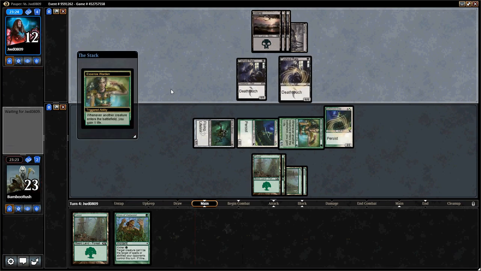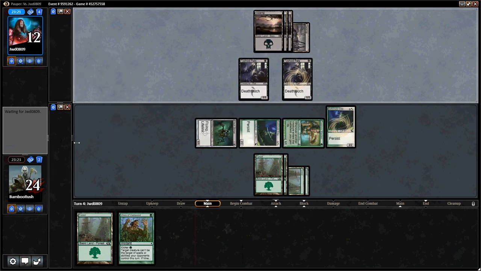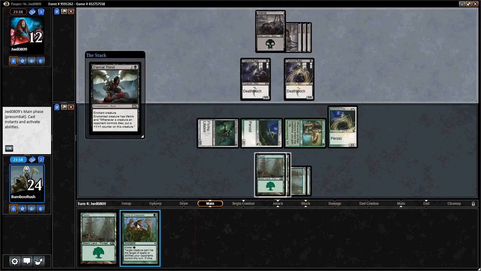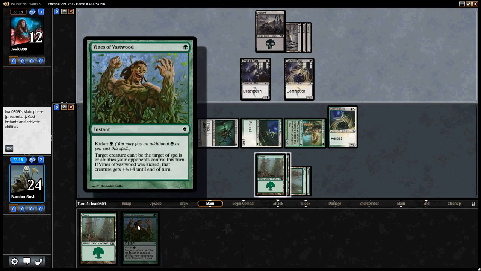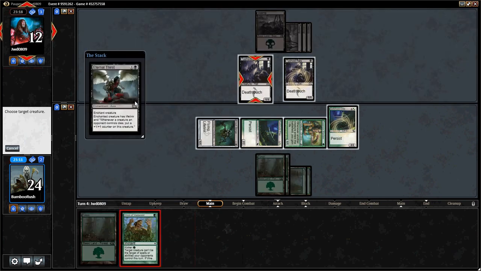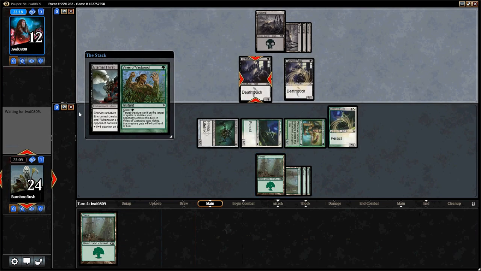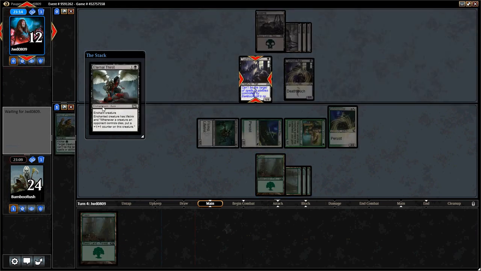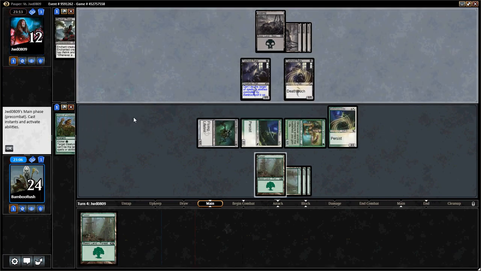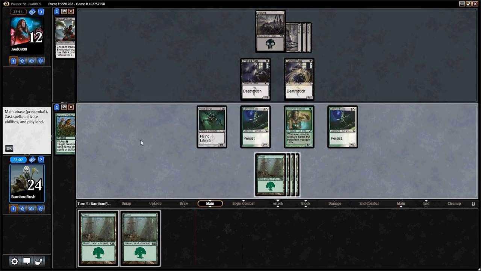Now he has 2 rats. Eternal Thirst. So we're going to want to counter that with our Vines of Vastwood. And that's really dangerous for us because this could make things really rough. He's just going to make a Baneslayer eventually. So now we kind of screwed him over. But we also kind of have nothing going on.